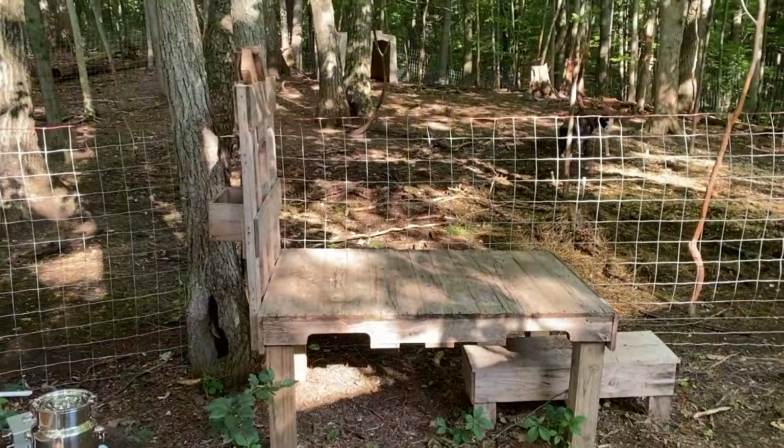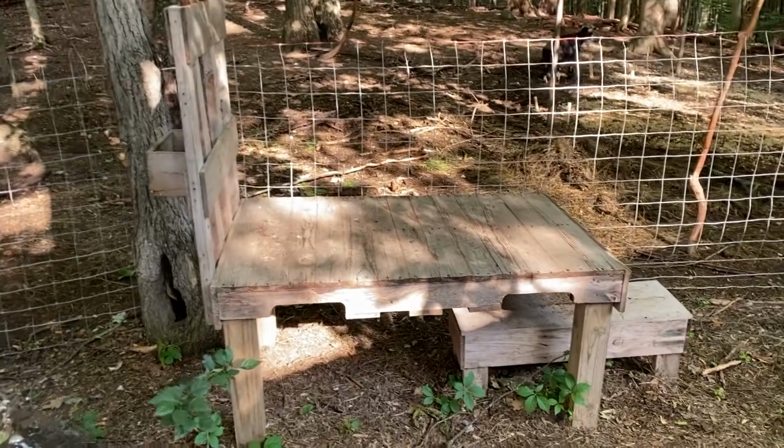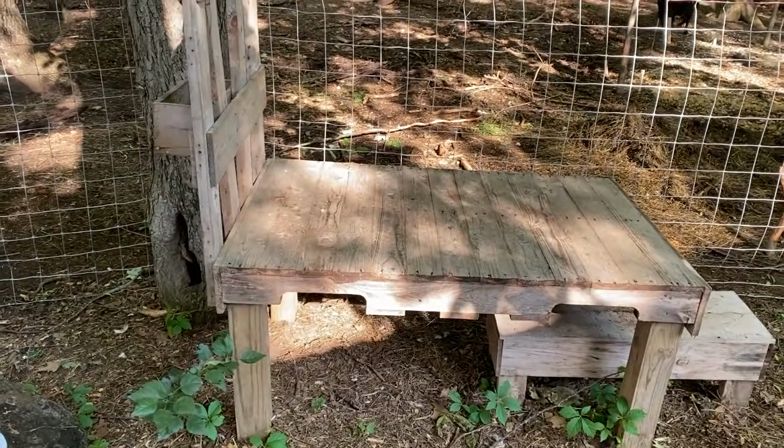We are heading out to the goat pen here to check on Lily, the mama of the three little bucklings out here. And it's time to start the milking process, getting her ready and getting her used to being milked. So we have our goat milk stanchion here, all built from pallets a few years ago.